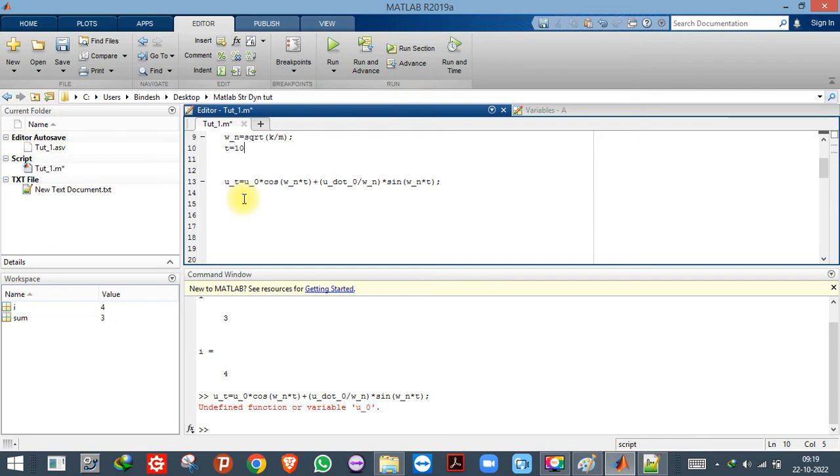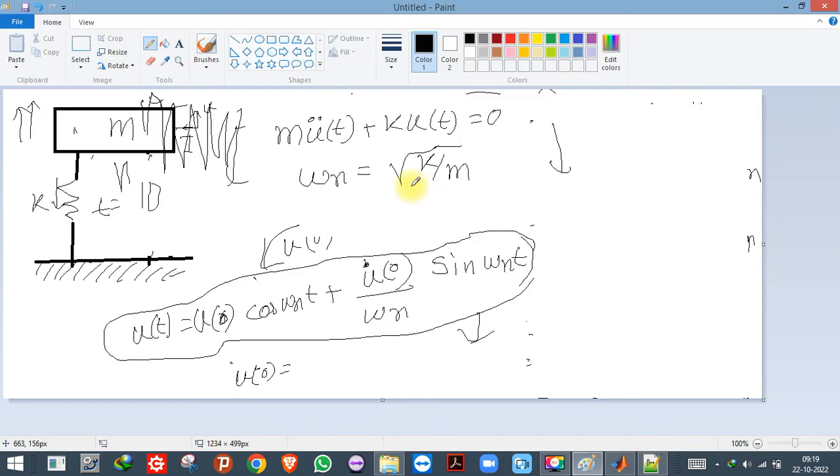Now to track the history at exactly 10 seconds, where it will be, you can simply find out what the response will be after 10 seconds. But you have been asked to monitor the response each 1 second. That means we'll divide the 10 seconds into 1 second steps, 0 1 2 3 4 and so on. Likewise we'll plot the history.